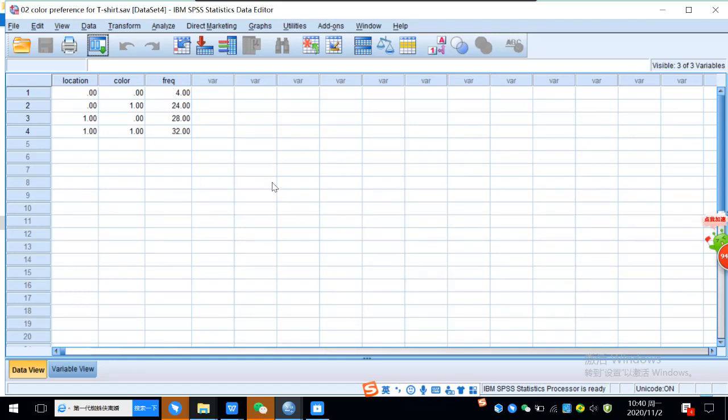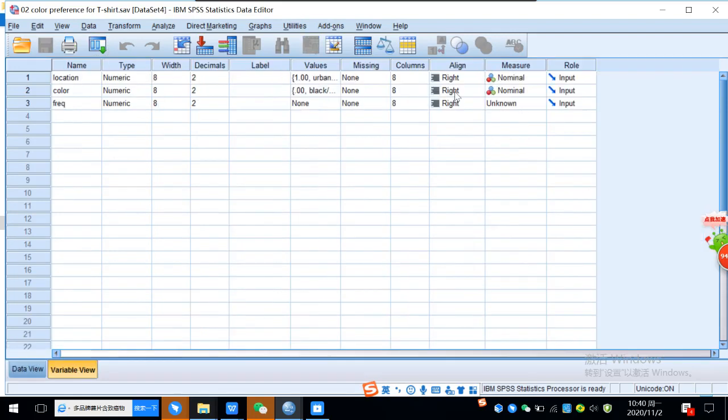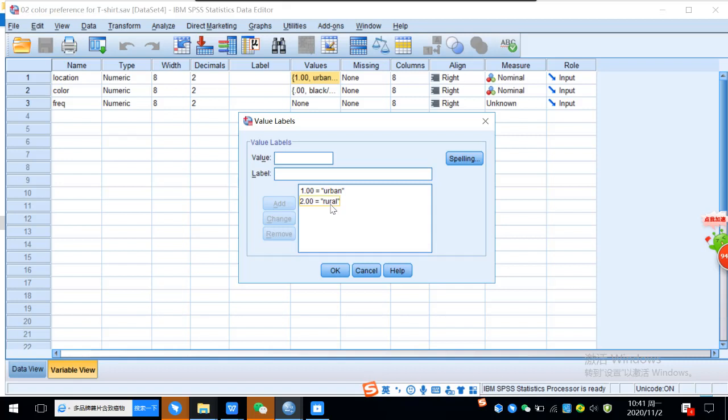And we will test if the location has a significant impact on color preference. For a test like this, we will use the chi-square test, because the dependent variable is a frequency. Location is nominal.